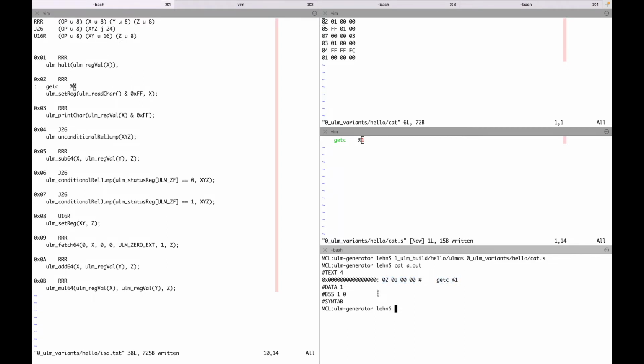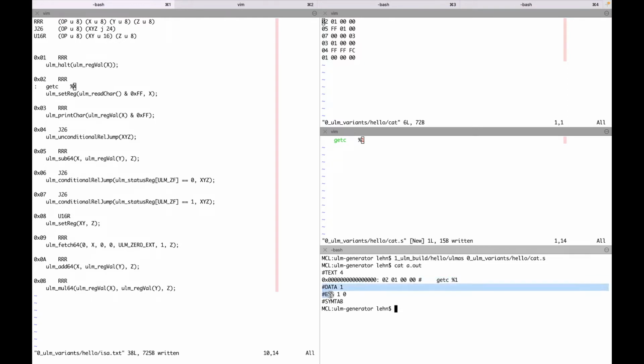And that was generated. Now you see here the machine instruction that was generated from getc, and a few more features of this executable format supported by the ULM, features we haven't used so far. For example, this first line indicates that the following lines belong to the text segment, and this text segment should have an alignment of 4. You also see that each instruction of this text segment has an address field, followed by a colon. It specifies to what address a certain instruction should be loaded, and by default the first instruction gets loaded to address 0. And this here is just a comment. We already used comments before.